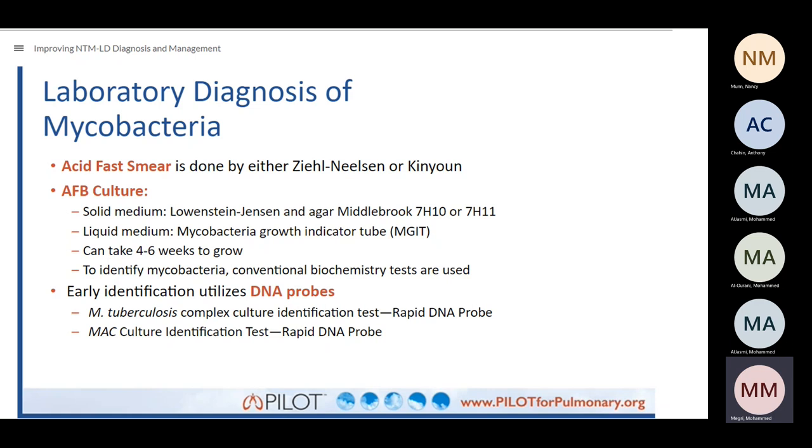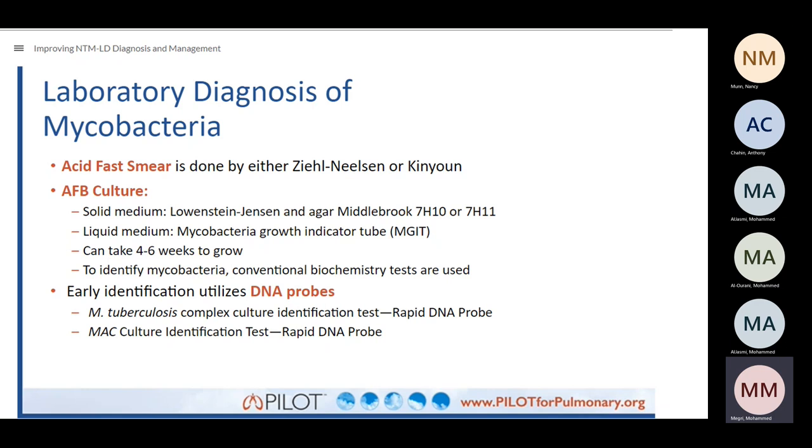It will tell you, A, is it TB or non-TB? B, is it a fast or slow grower? Number three, is it likely MAC or not? It doesn't tell you about susceptibility, from the DNA. No sensitivity, but the genus or the species you can tell from the DNA probe. It gives you a better idea about what you're looking at. That's in the real world, not in Kabul Hospital.